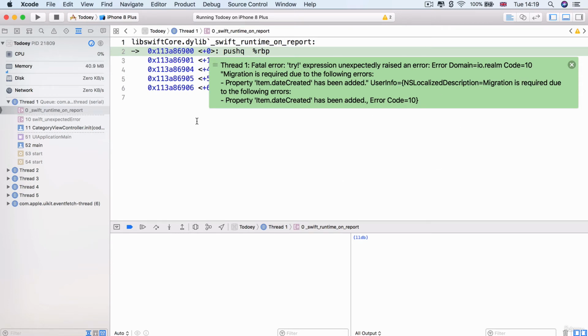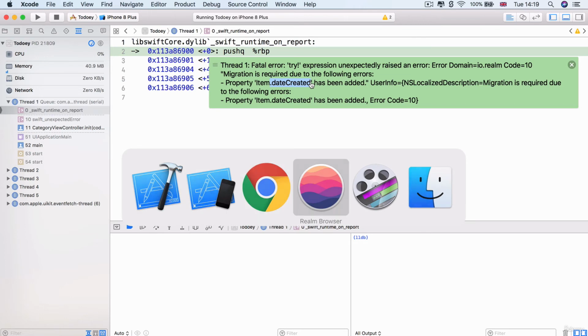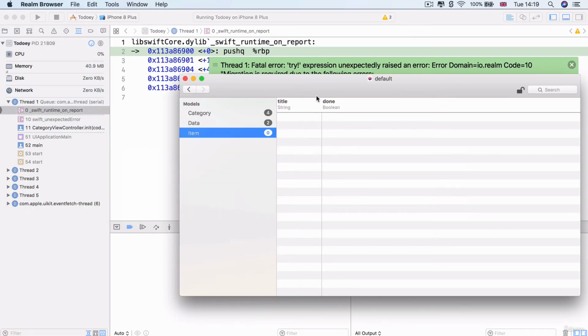So to translate this, what it's telling you is that you're adding this new property called dateCreated. But remember, if you have a look at your previous items, they don't have that property. So Xcode and Realm are both confused as to what they should do with this new property and what they should do with the items that don't have that property.